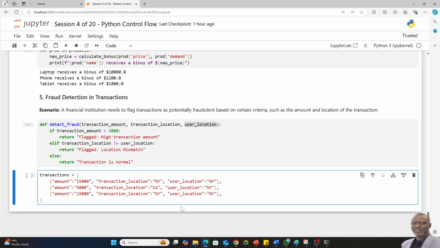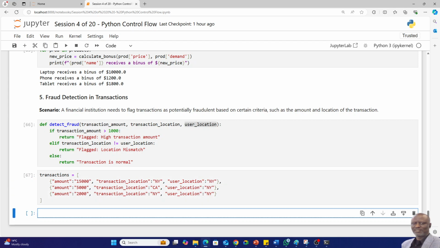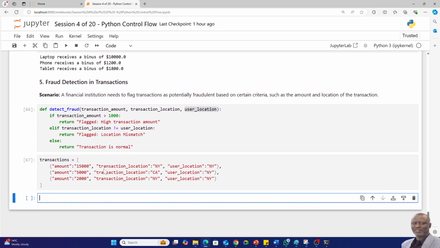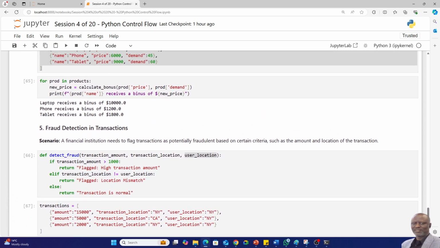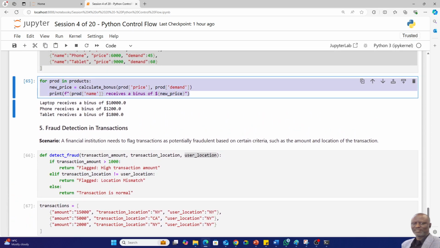This is another one. This one is 2,000. The transaction is in New York, and this guy is in New York. Cool. So let's have this classifying it. It is the same code here.